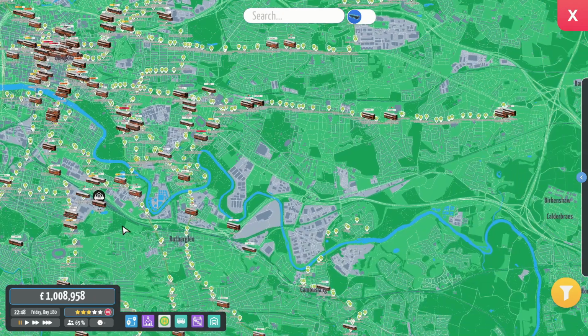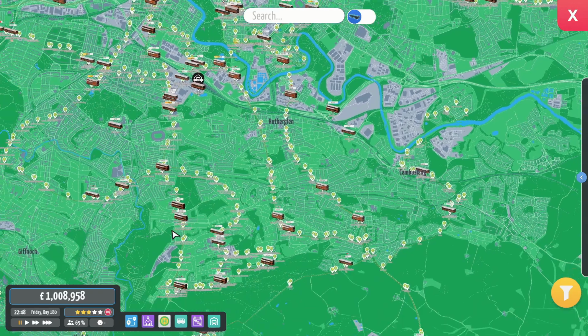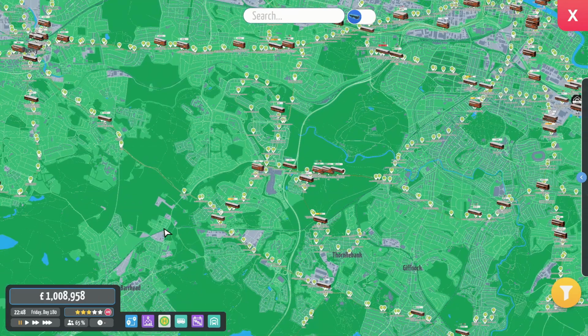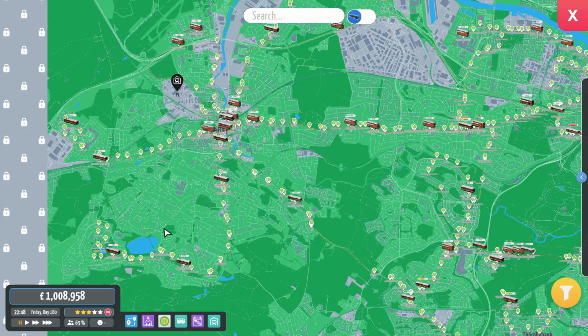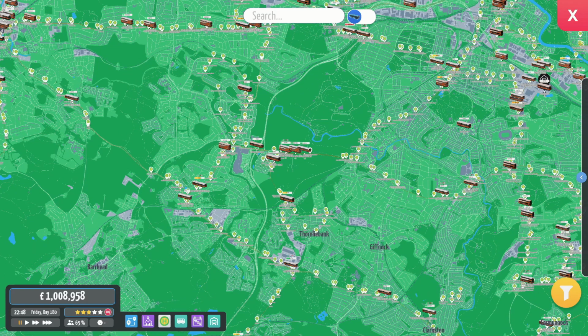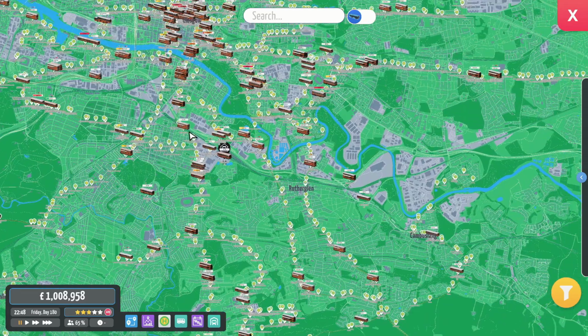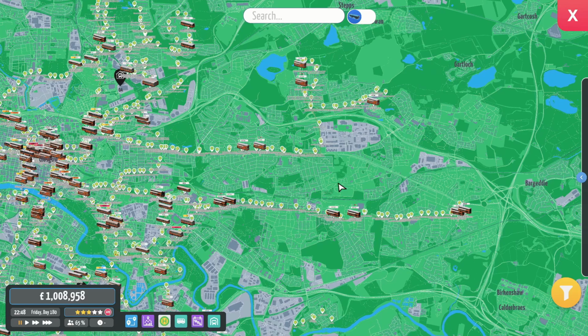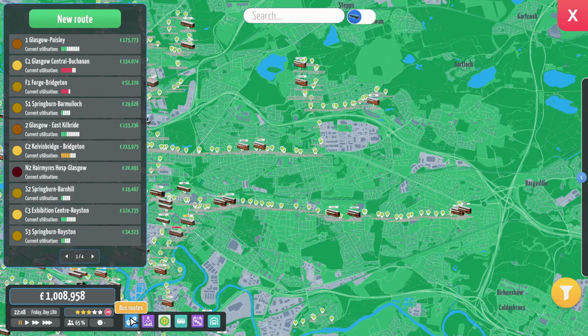So today, I'm going to look at the 106 and 105, which are going to be run out of Palmody, and the 107, which is going to be out of Paisley, which is obviously PY over here. I don't know how much of that I'll get round to today, but that's the general thing. We're going to be putting in pretty much the southern end of the Glasgow Orbits, which I'm very excited about.